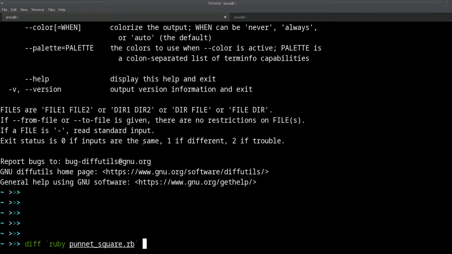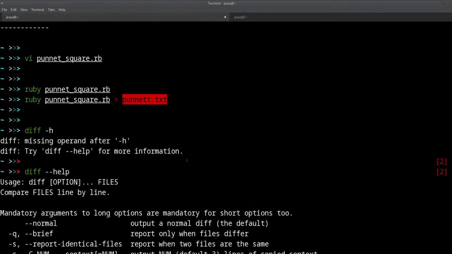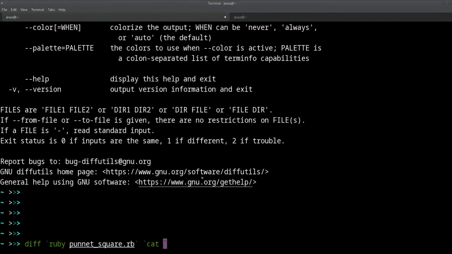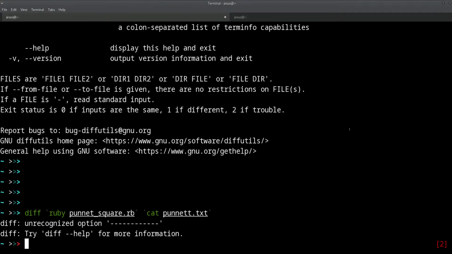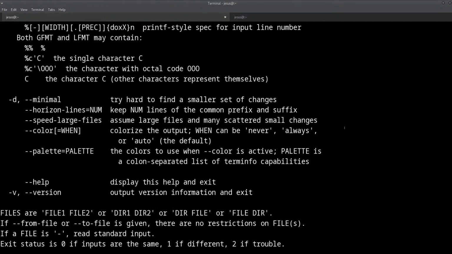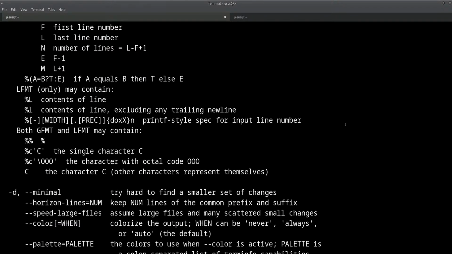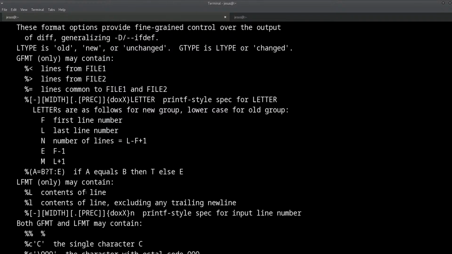And then we can do something like cat. So cat will print out the contents of our file. I think there is an option to compare the actual data, the contents of the line.